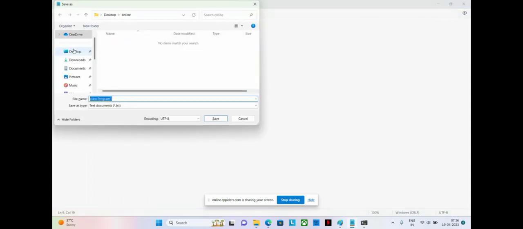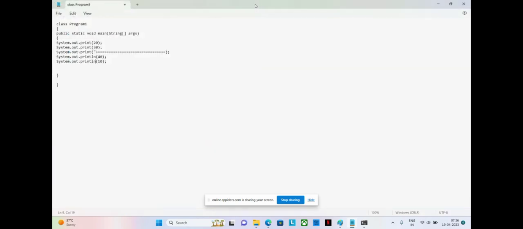Sir, double quotes in the third line, sir. Double quotes in the third line is nothing. If you enter anything inside these double quotes, the same thing will get printed in the output. So if you want to print any instructions to the user, suppose I'm adding two numbers, inside the double quotes I can write: enter the two numbers you want to add. Okay, like that.